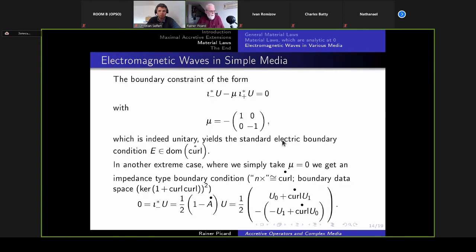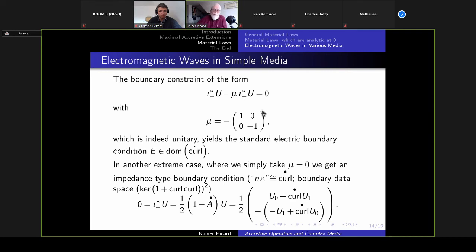Okay, and this is the type of boundary condition we are thinking of now, using that earlier theorem. The simplest choice would probably be to take mu as just this kind of a block diagonal matrix, because as we said, it maps the plus space into the minus space. So this fits together.